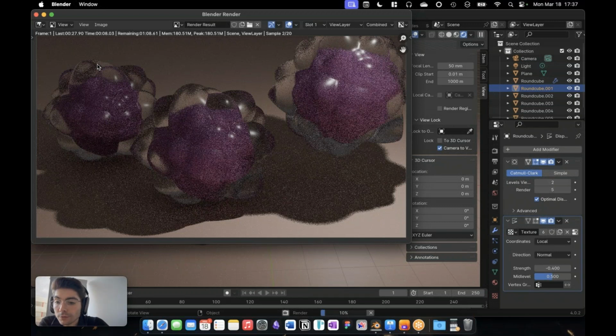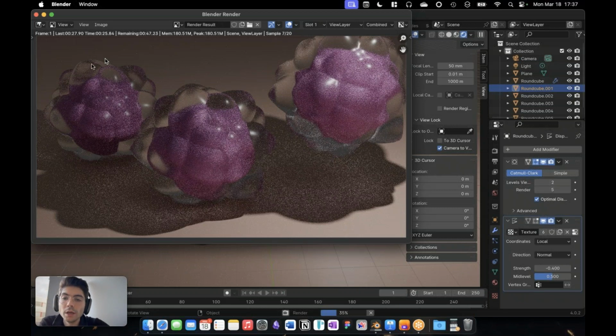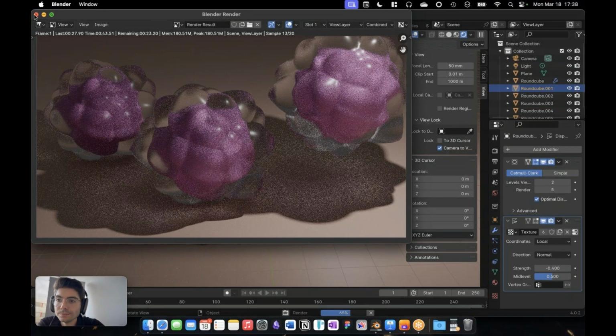So basically, this is the pipeline for generating images. You see, these are the main tools for still images. Now, imagine that you want to generate a lot of these cells. You can, of course, duplicate them and so on, but it's easier to work with geometry nodes. And this is a bit more of an advanced tool. I will try to show a bit of an overview now. So it's almost done, but I will stop it here so that you get the idea.